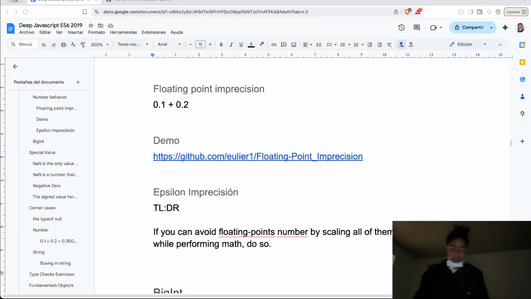Then we look at another primitive, like the Boolean, true and false. You can use the exclamation mark to flip from one value to another.